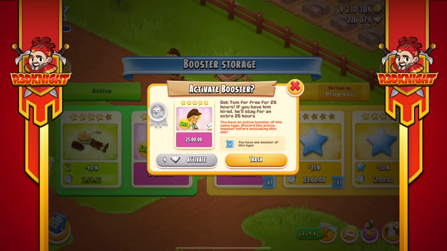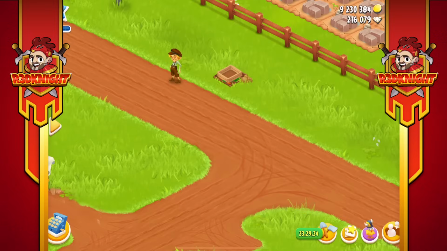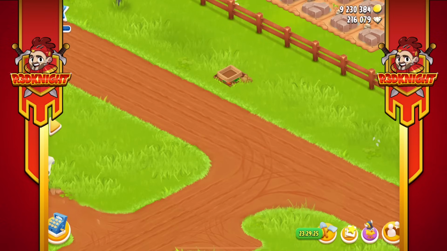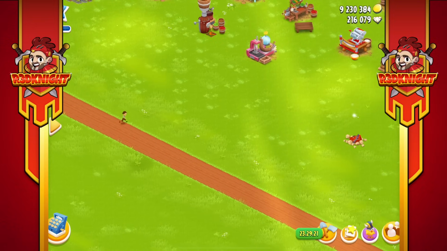And if I click on that one, you see I've now only got 1 of this kind of booster in there. And if I wanted to activate it, it would cost me 4. Definitely not going to do that. If I click on Tom, Tom is now awake again. And if I click on, let's say, some eggs, we're going to get some eggs. He's going to run away, get eggs. Never have enough eggs. We follow Tom down the track past all of the machines in my open event area.